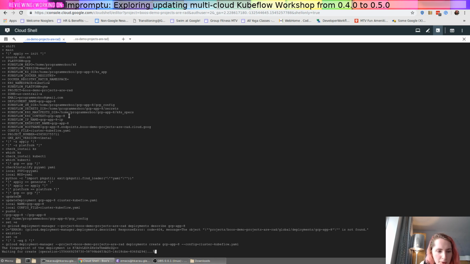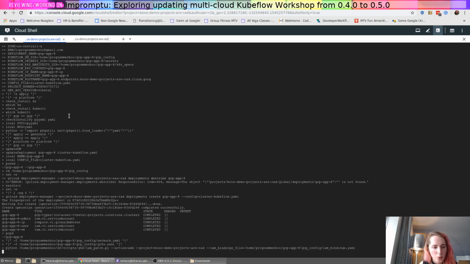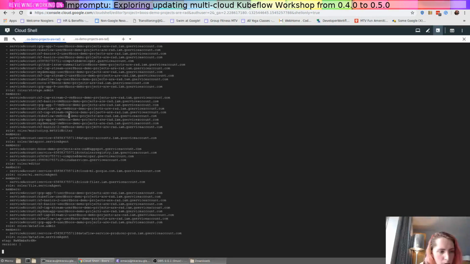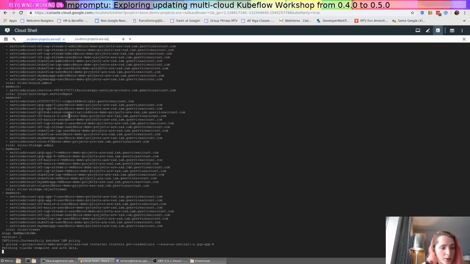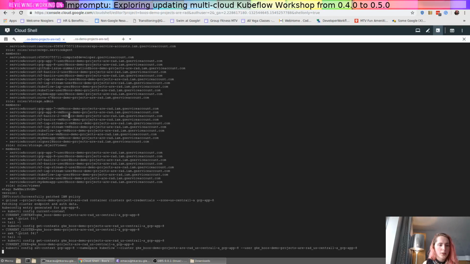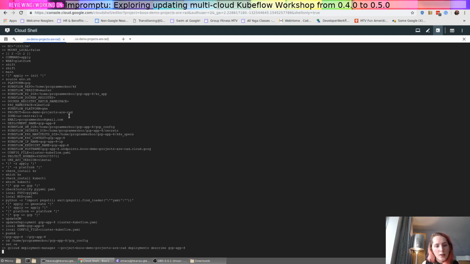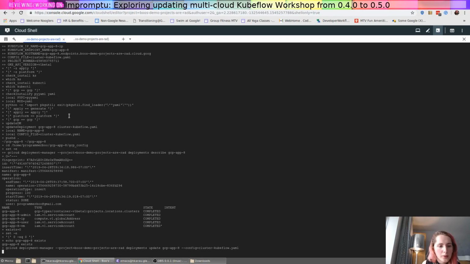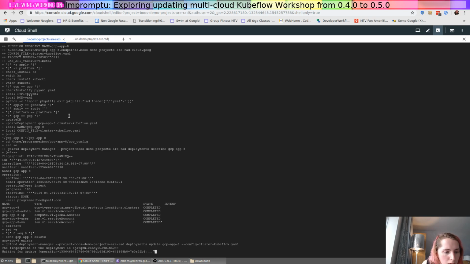So I think what we'll do is I'm going to let this run, and then I'm going to come back to this after dinner, and we'll keep going from there. And this should be running with the new version of Kubeflow. Oh, we're at the place where we had that race condition last time. Let's give it a minute and see if we get that race condition again. Actually, you know what? It could take a while to get that race condition. So I'm gonna say that, yeah, we're gonna come back to this after dinner in a few hours, and we'll keep trying to do the update then.